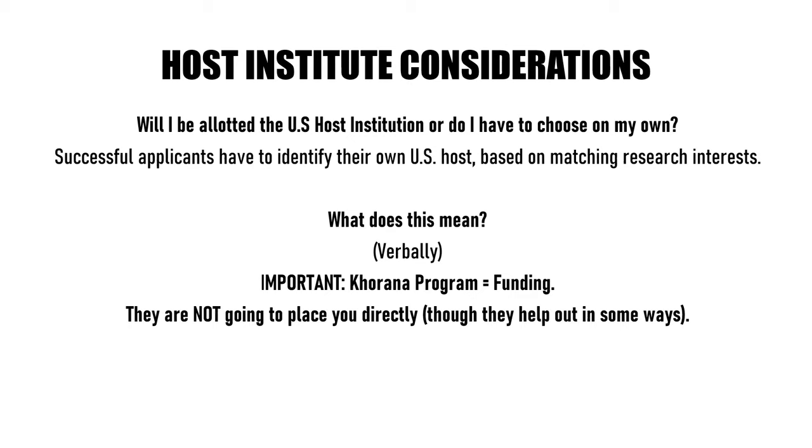Now, this position you might already have accepted if you're anyways planning a research internship in the US, or you can do that after you're informed of the selection as well. If you're financially or economically challenged, it might be a better option that you reach out to mentors only if you get provisionally selected for the program. I don't want to say it like this, but if your mentor in the US accepts you, but you don't get the scholarship, you will have to manage your funding on your own, which, if you're financially challenged, might be difficult. So that's a consideration I would like you to have.